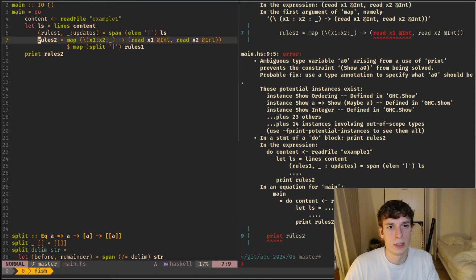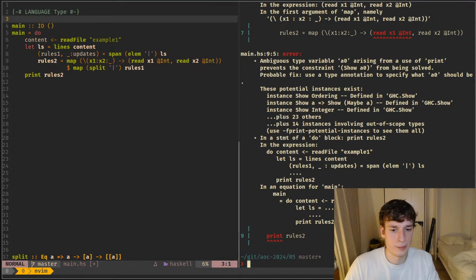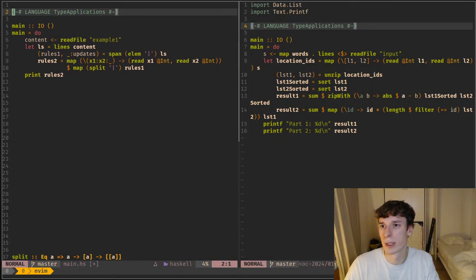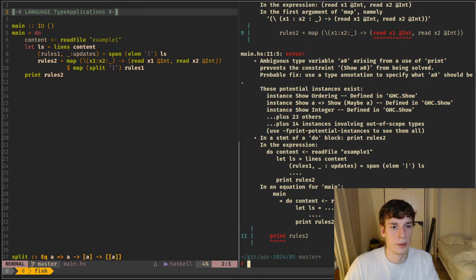Let's put this here, except I have to do the special Haskell thing. Language type something, I forgot what it is. Type applications. Can I do this now?